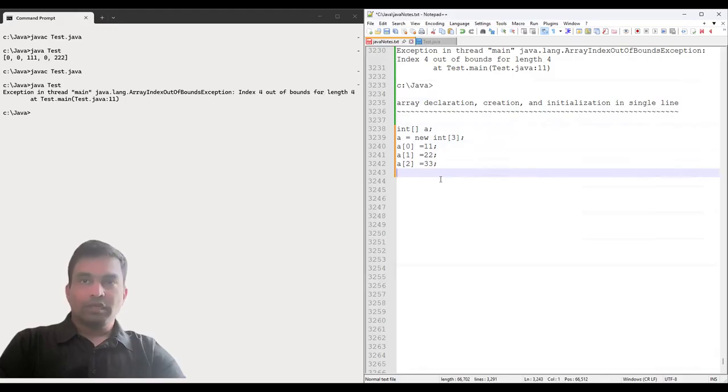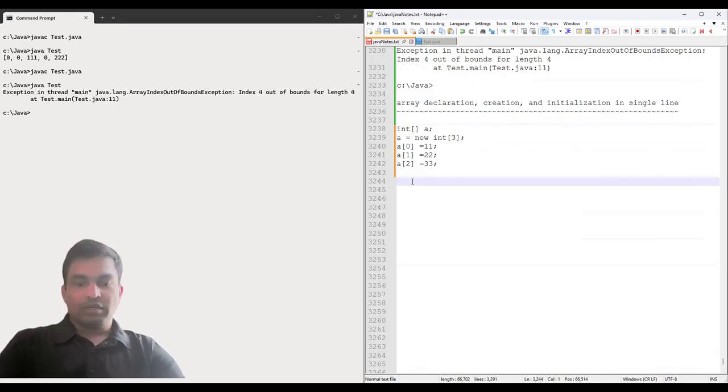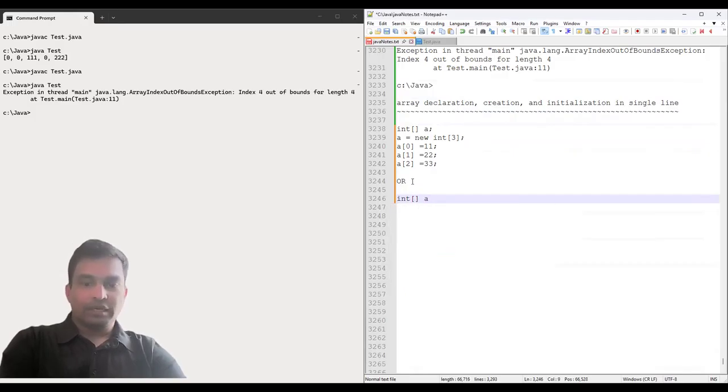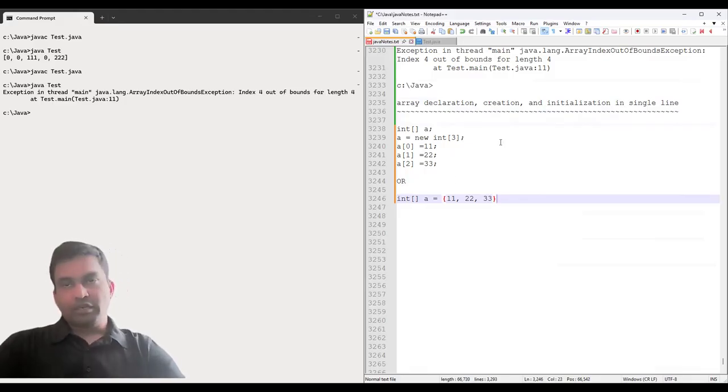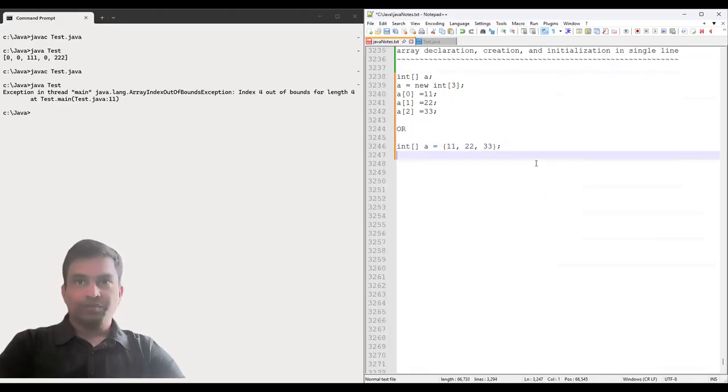So we do not need these many lines to declare an array. We can just simply declare int array A is equal to curly braces 11, comma 22, comma 33. So this way we declare an array, create an array, and initialize an array in a single line.